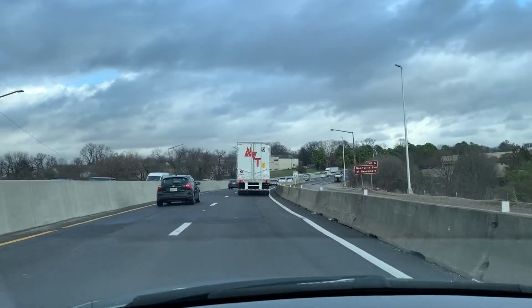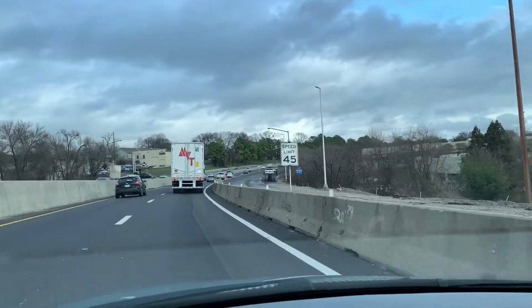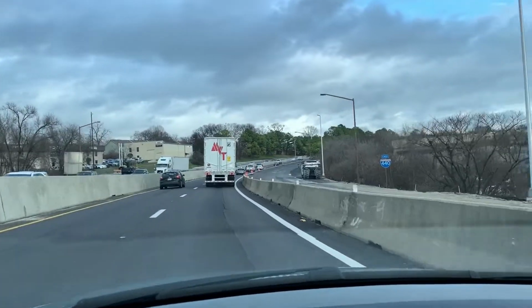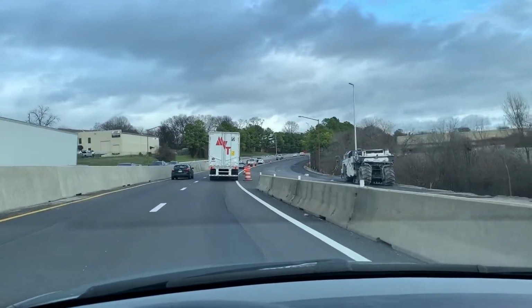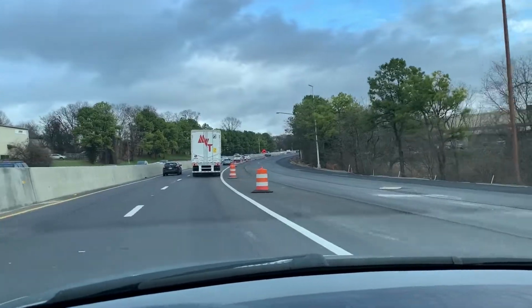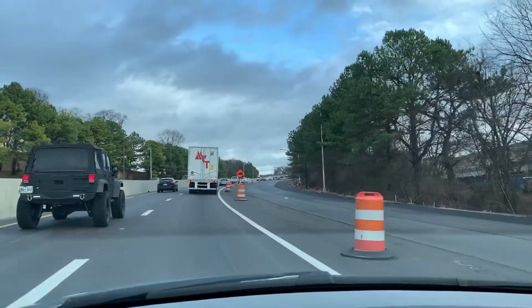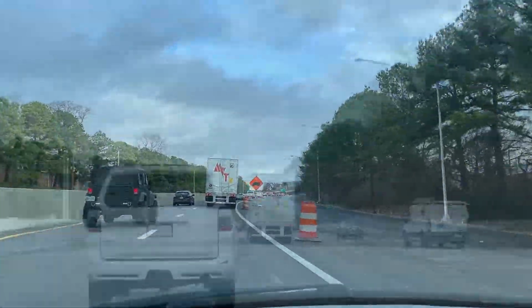Man, I haven't traveled this way in a while. 440 east from 65. It's coming along. The entrance is a crazy hill right now, I guess, until they get it finished. But look at this. This is gonna be amazing to drive on once it's finally finished. All right, let's get back to time lapsing already.